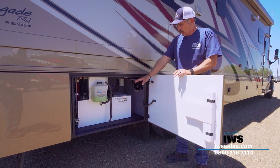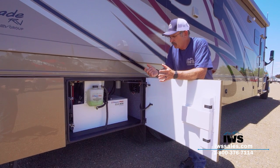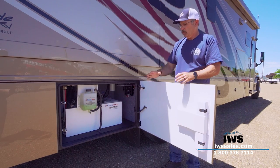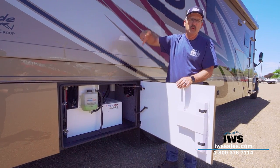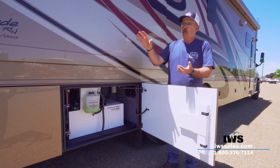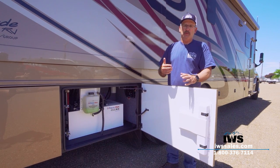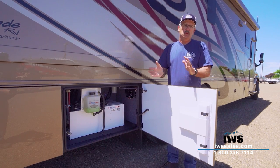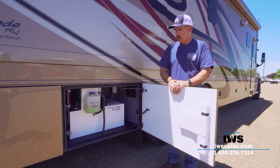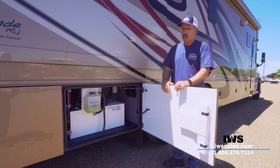Here's the Aqua Hot system — it's a diesel-fired burner and boiler. When you're not plugged in and traveling down the road, diesel fuel from your tank gets pumped in, an igniter ignites it, and it boils up hot glycol that pumps throughout the motorhome. There are heat registers inside — whenever you want a zone to heat up, you program it, a fan comes on, and it blows hot air in that room. It also heats all your hot water, so you have basically infinite hot water. When you get to an RV park and plug into shore power, it converts from diesel to an electric-fired burner. As you're traveling, engine heat also runs through here, just like heating in a car or pickup.